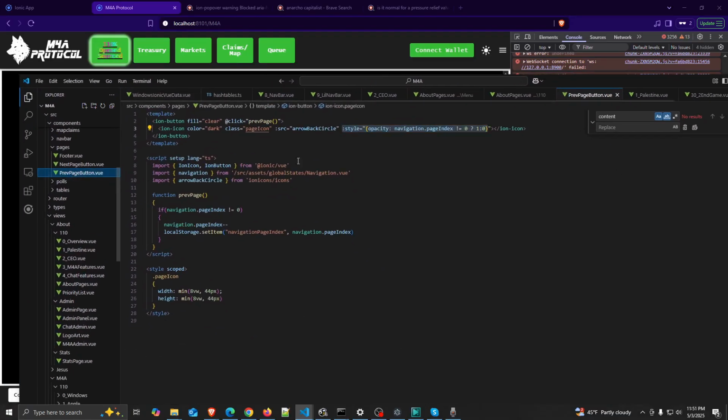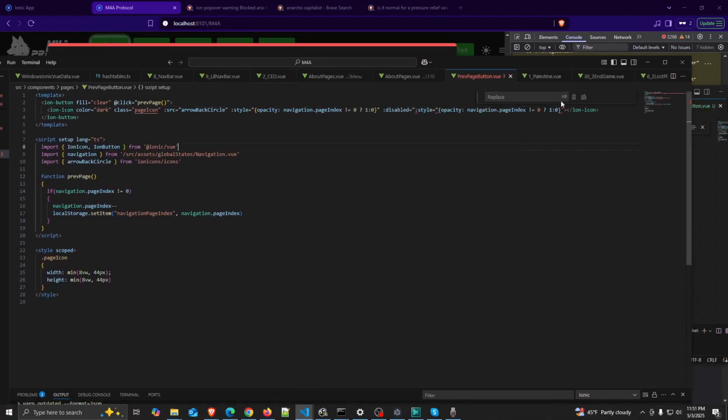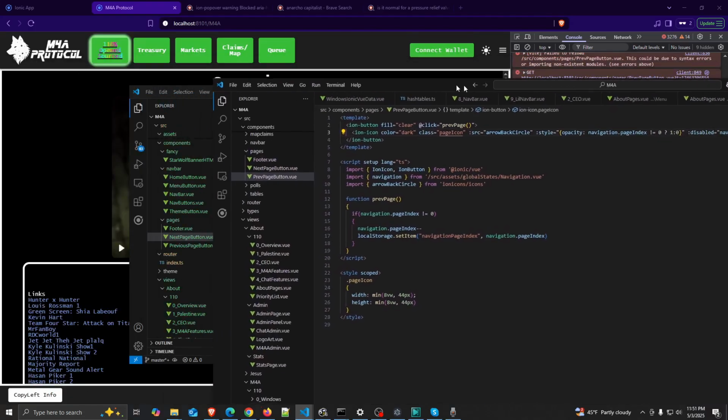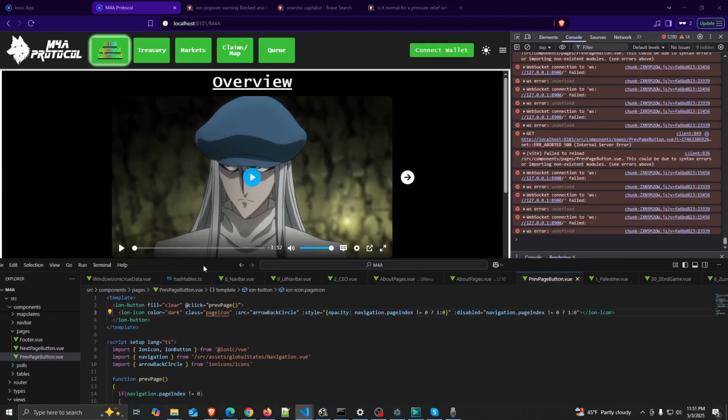But we want to also do the same thing with disabled. Disabled equals, not all that, just the conditional checking stuff. Okay, let me just make sure it's still centered the way it was.